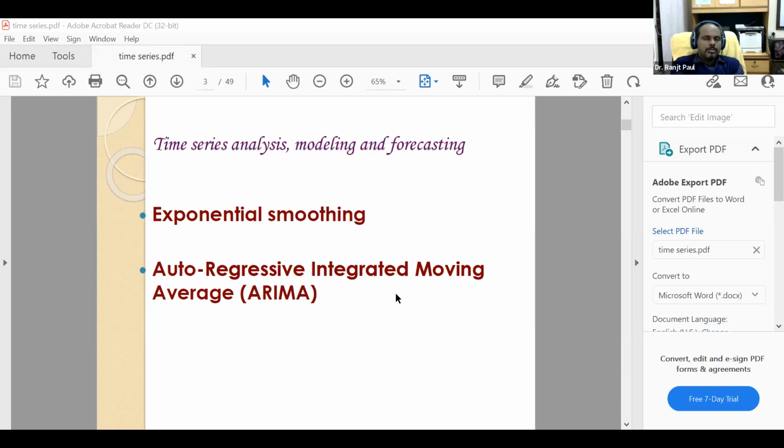So the linear time series model, namely ARIMA, the autoregressive integrated moving average model, is sometimes known as the Box-Jenkins model, because the model was proposed by Box et al. in the 70s. It has been very widely used in the literature for forecasting or prediction of time series data, including, say, yield of a crop or price of a particular commodity, or any data collected over a time frame.